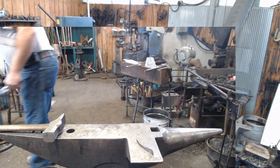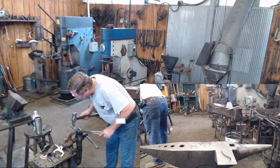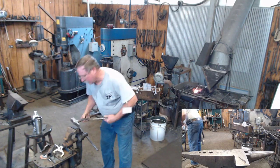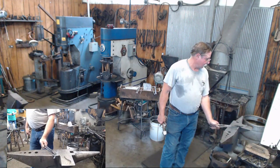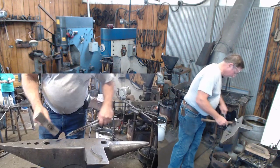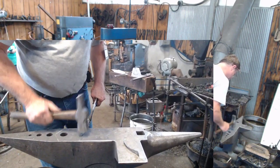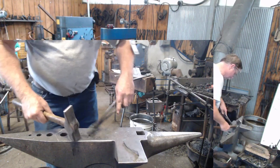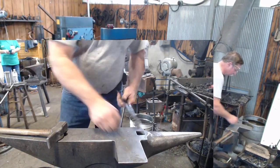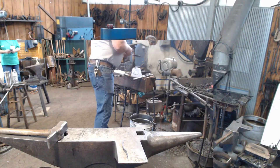And to put that nice little depression in it, you can come over to your vise with the peen end of your hammer. And now you've got to fit your upright. Matter of fact, you can even take, even at this heat, and any further adjustment that needs to be done, you can do down the line.